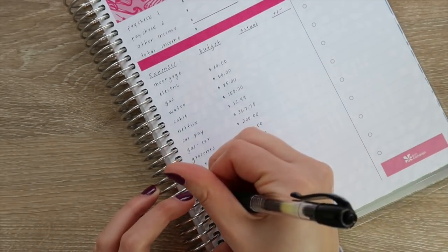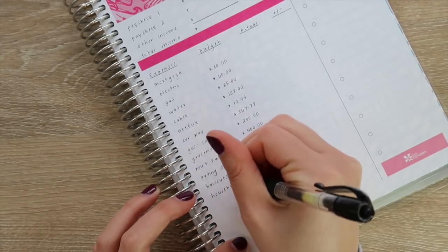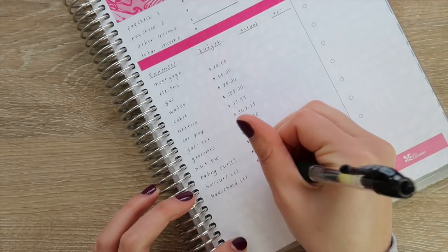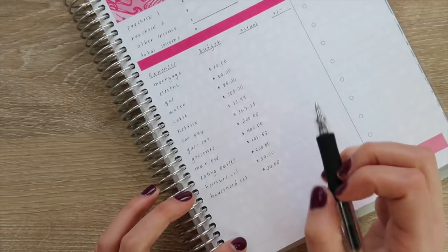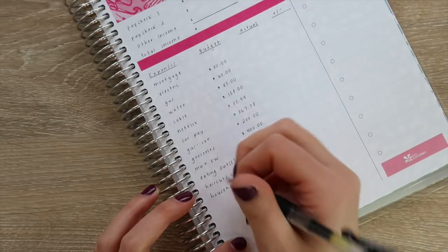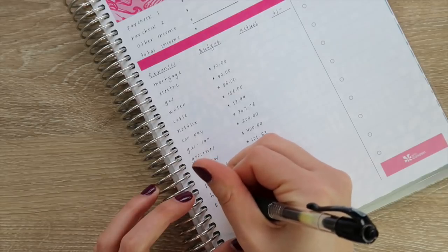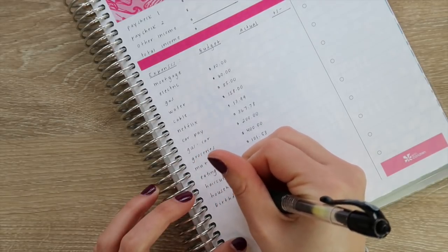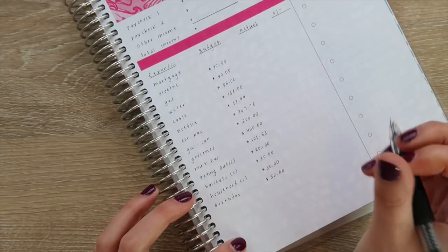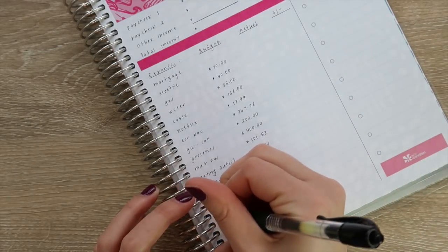And then for household, which is also a cash envelope, I'm gonna give us $30. And that might be way more than what we need because I already purchased a lot of things that we did need and that was included here, but that's okay. And then we also have birthdays. We have a few birthdays coming up that we need to get gifts for, so I'm going to budget $50 for that. And I think the last thing that we have is our sinking funds.